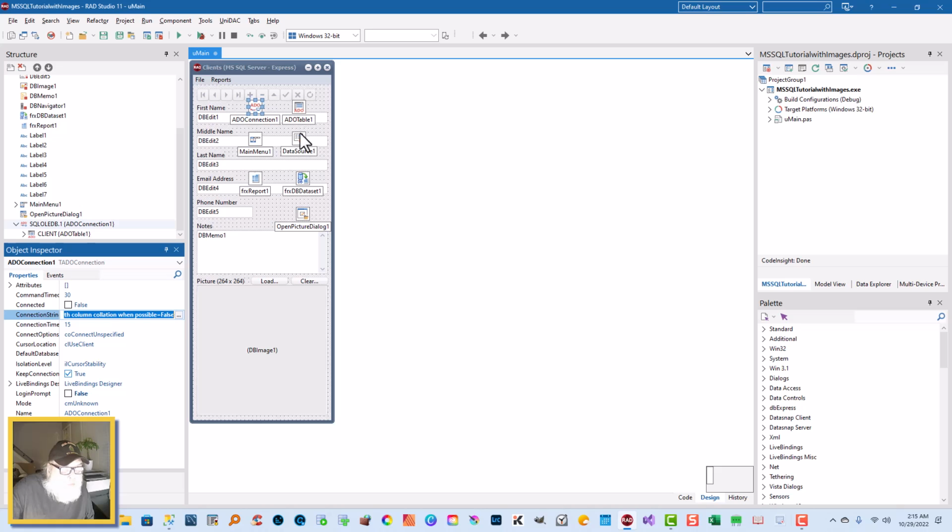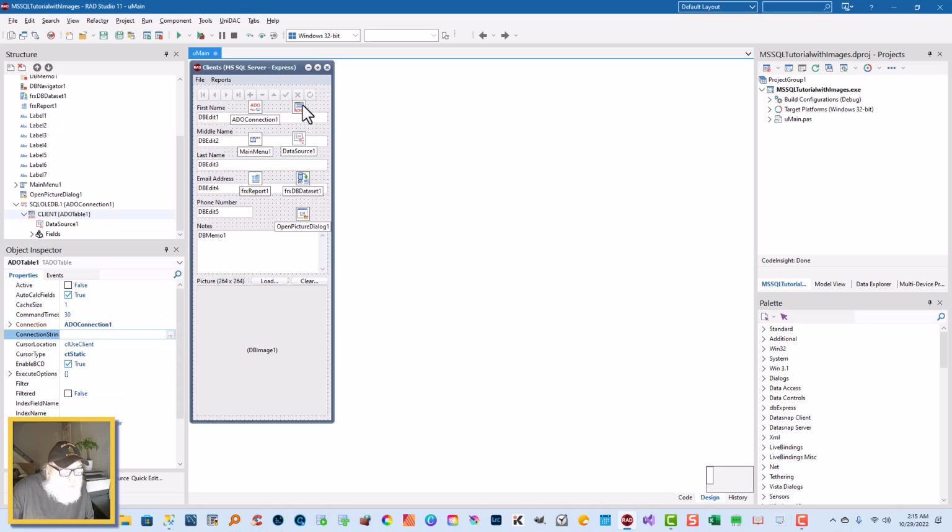We've taken the fields from the table, and here we have the fields editor. We don't need client ID on the form, as that's maintained by Microsoft SQL Server, but we put the rest of the fields on the form.